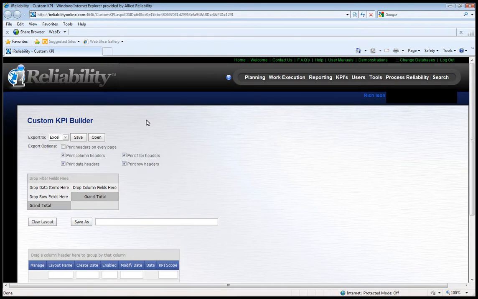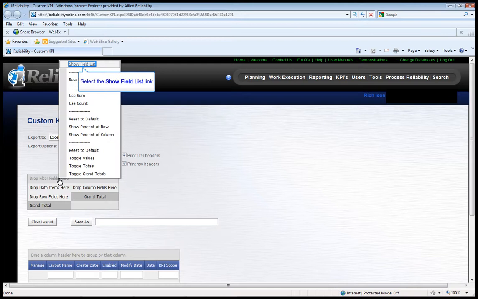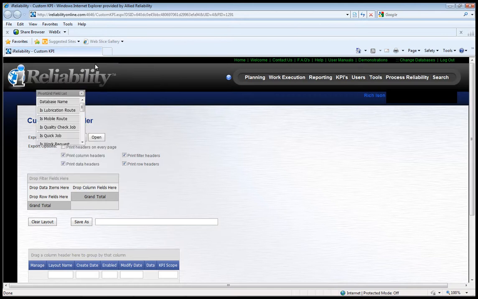Basically, you are building the grid you want from the data you mined. To access all of the data items you mined in data mining, right-click in the data grid and choose Show Field List option. Now you can begin building your data grid. The first order of business is to decide how we want to lay out the report. In other words, what data do we want in the columns and rows? The report grid box is laid out in a matrix format.